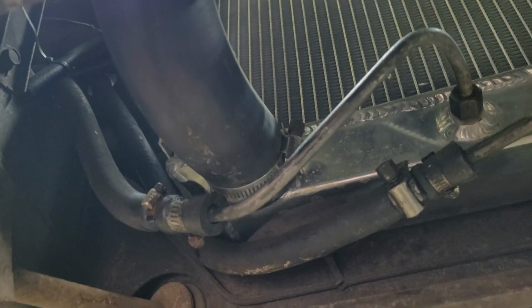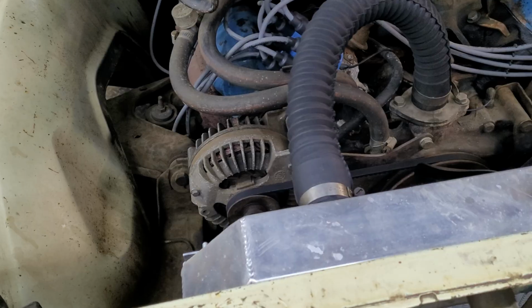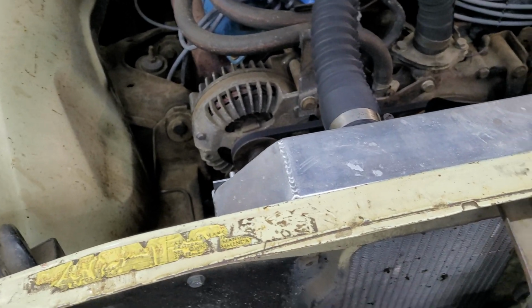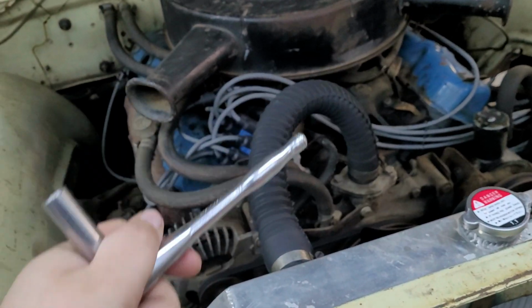Well, fart me a lullaby, because that, believe it or not, was loose. Imagine that. And would you imagine that? This one was loose too. They both took a little bit of cranking. Not much, I don't want to break those, but they were both physically loose. I could feel them in this ratchet.